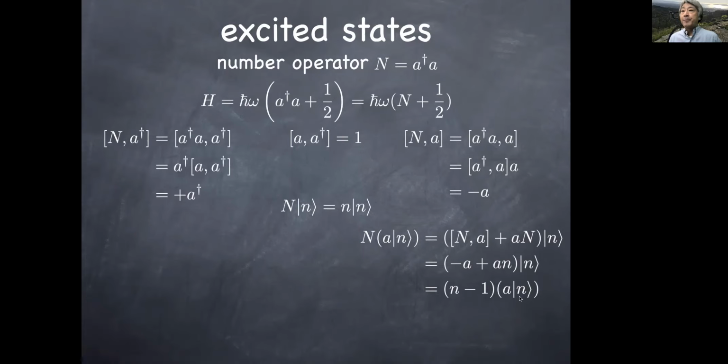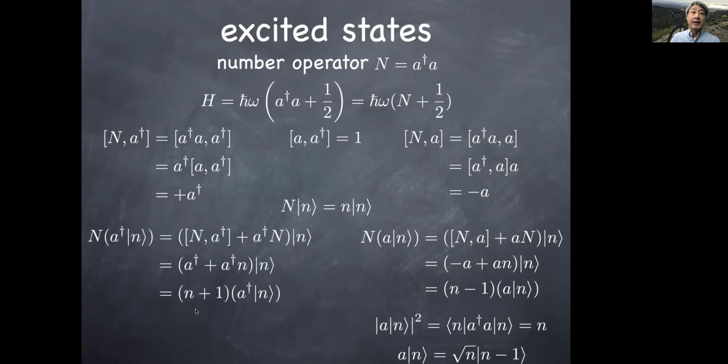So this is the way we see that the annihilation operator is really a lowering operator. So starting from the state n with the eigenvalue little n, acting A would turn this eigenvalue one step lower to n minus 1. So that's how we know A is the lowering operator. And if you do the same thing for A dagger on this left, then you find that it is indeed the raising operator. So the eigenvalue of the number operator changes from little n to little n plus 1.